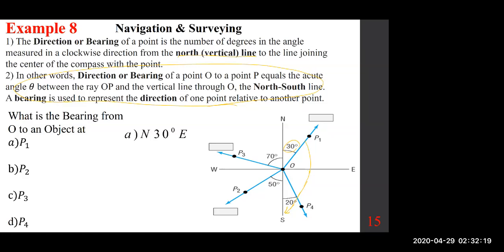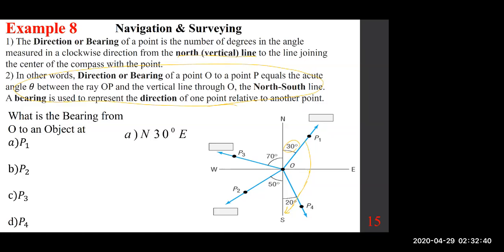So we are using the second method. Again, the first method just looks at north and compares the angle to north. This method compares it to both, either north or south. Which one? The one that is the closest. Okay, I want to make sure everybody is comfortable with the concept.